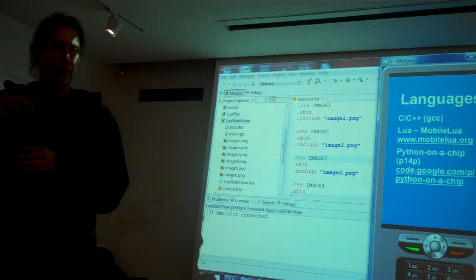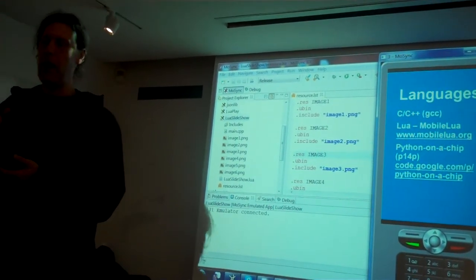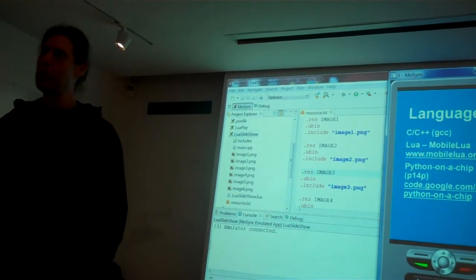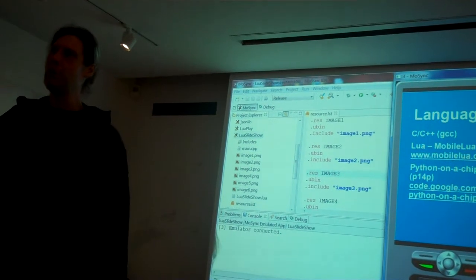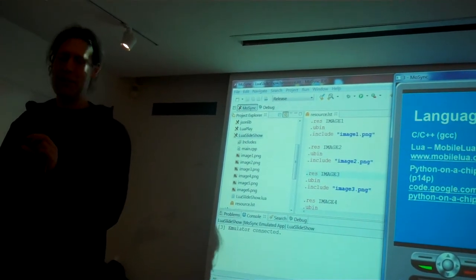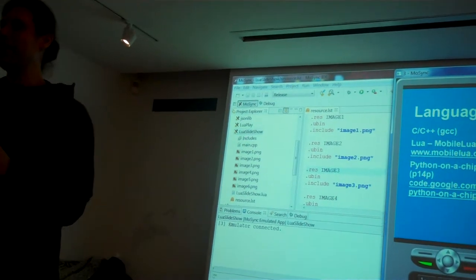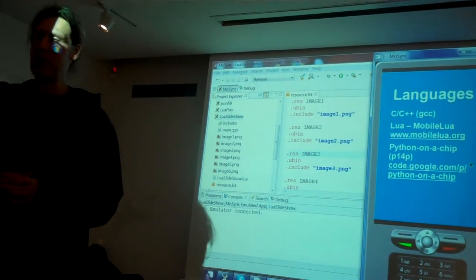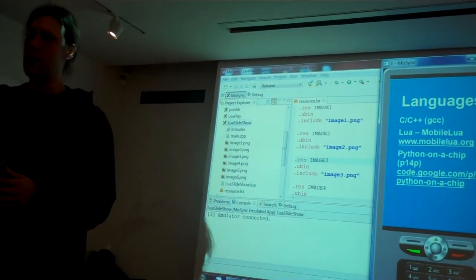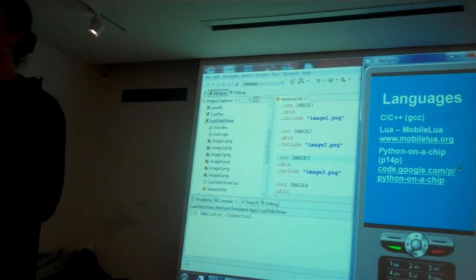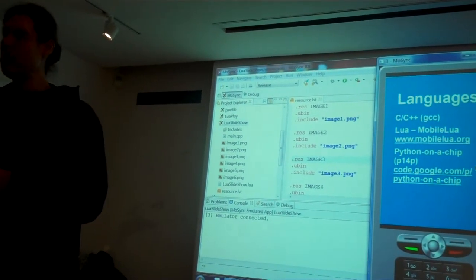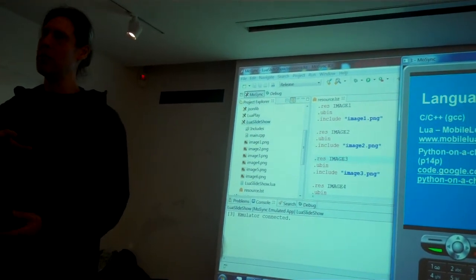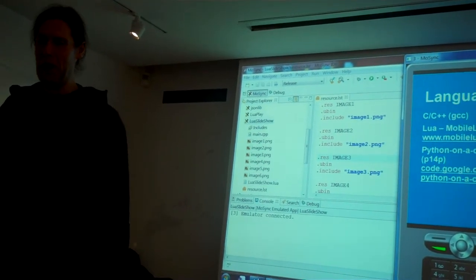I think basically it's because it's very clean and it's small. So I've looked at different JavaScript engines, V8 and other engines, and put them on MoSync, but they were simply too big. Lua is very lightweight and very fast also. So that's one of the big advantages. It's made for being embedded. And it doesn't have much library support. But on MoSync that's not a problem, because MoSync is the libraries. It's just a matter of making bindings to the MoSync API, and then you have a library.